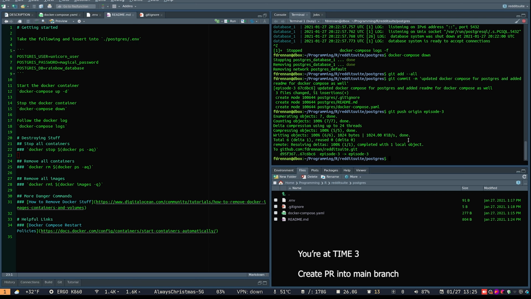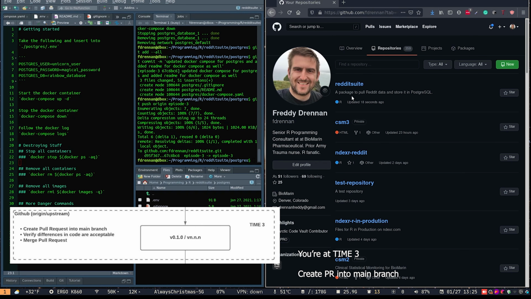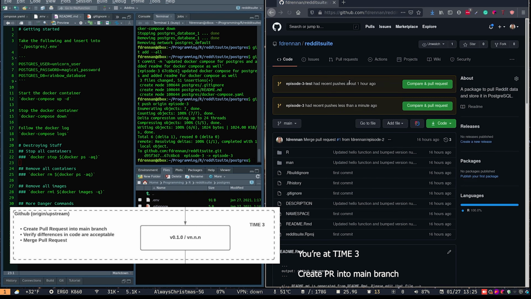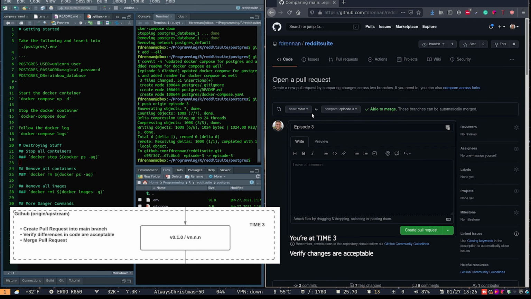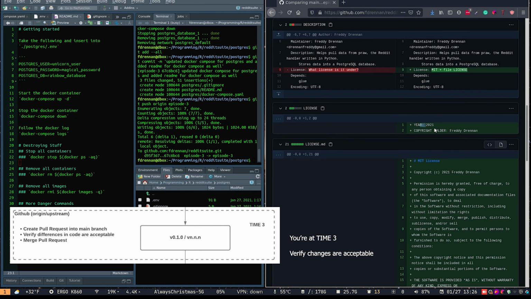All right. Now I'm going to actually go into GitHub and then click on repositories, Reddit suite, and then we're going to pull request episode 3 into main here. Okay. And you see we've added the license. This got added.